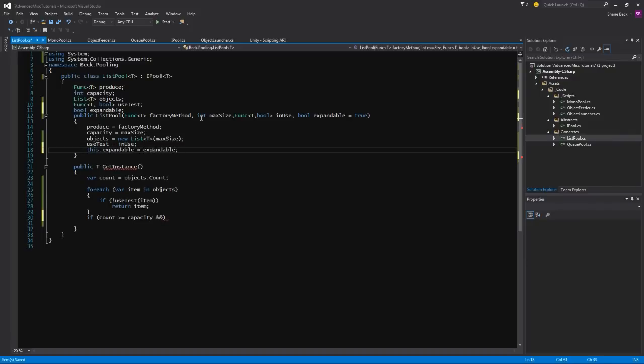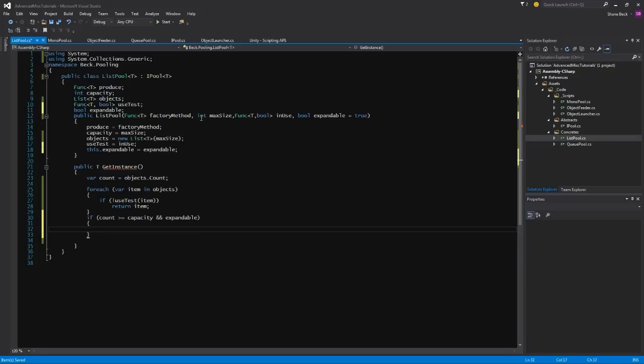This is literally making sure that we are referencing this expandable rather than this one. So back down here, say and it's expandable. Then we want to add a new item to the list, and we do that with the Produce method.